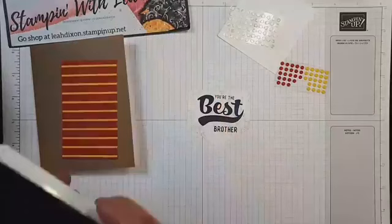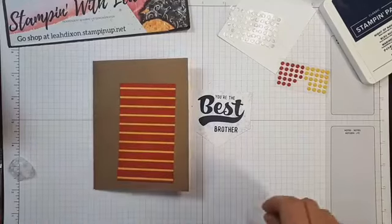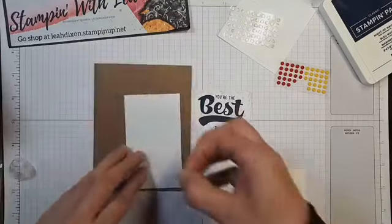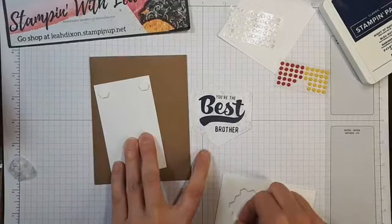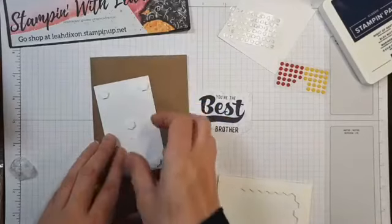All right, now I am the worst with ink, so I'm going to put that off to the side. And now we're going to start putting things down. We're going to do a lot of dimensionals on this card. All right, so this one we're going to flip over and just go dimensional crazy. Oh, come on. There we go. And one in the middle just for fun.